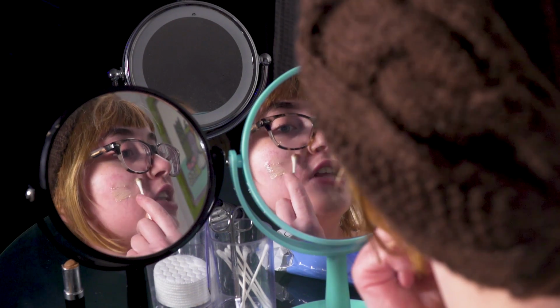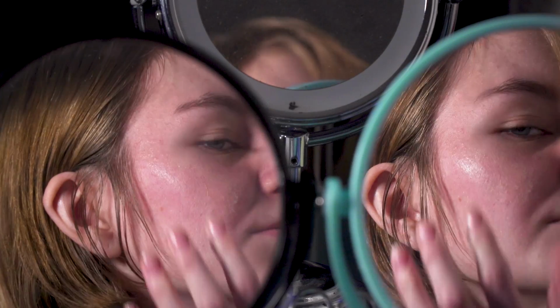First critique is it feels like honey. Okay, so coverage is like 0 out of 10. Ooh, yeah, this is Vaseline. Gooey. Kind of burns like the pimples I have. I think my eye is burning. I could use this as like hair gel. It feels like clown makeup. Also, you can see how kind of oily my face looks.